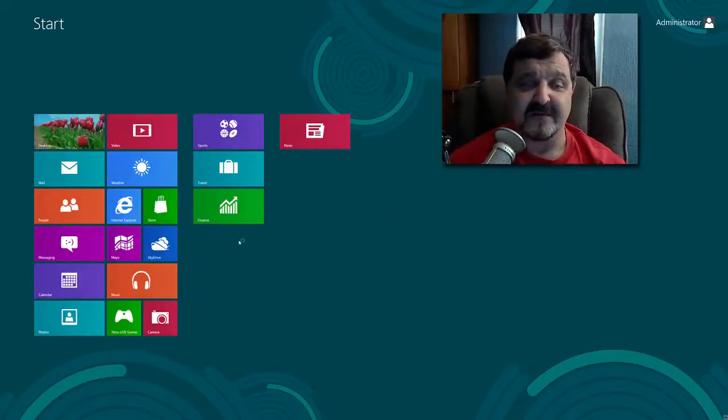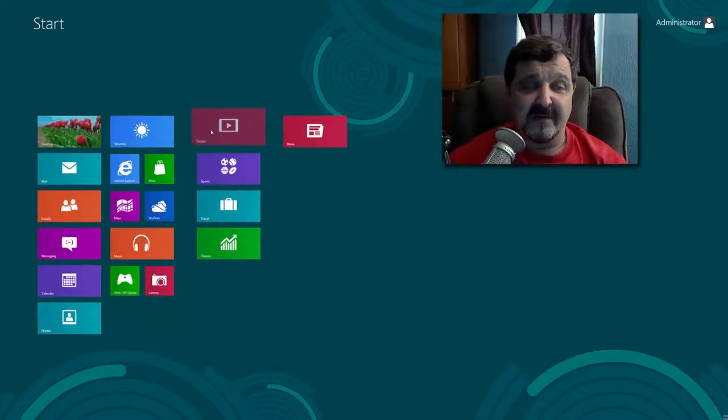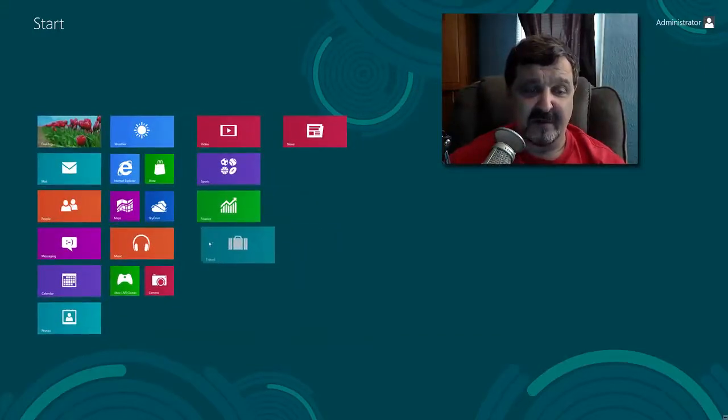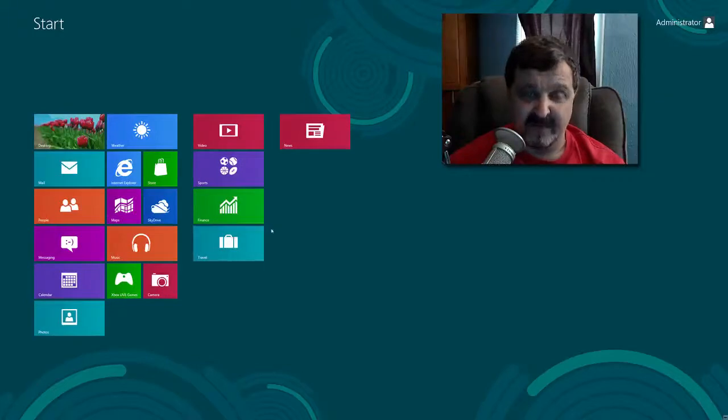You can move these screens when you have them full. You can move these screens back and forth and forward and back, just like you would on an iPad. You can just flick with your mouse or your trackball. You can go back and forth and up and down. So you can take these tiles and move them around just like that. I'm just clicking on them one time with my left mouse, and I can move them around and put them wherever I want them to be.